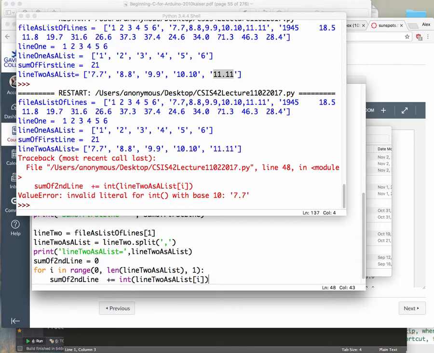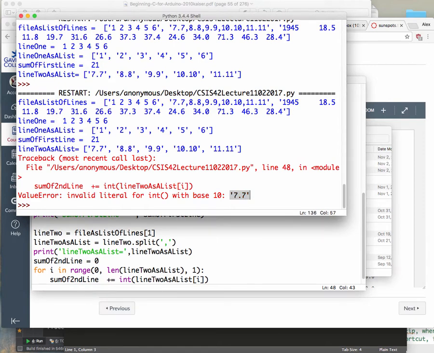No. Invalid literal for int with base 10: 7.7. The keyword here is int and 7.7. You're attempting to read this thing as an integer, but it's actually a float, so it doesn't know how to do that. So what are we going to do?